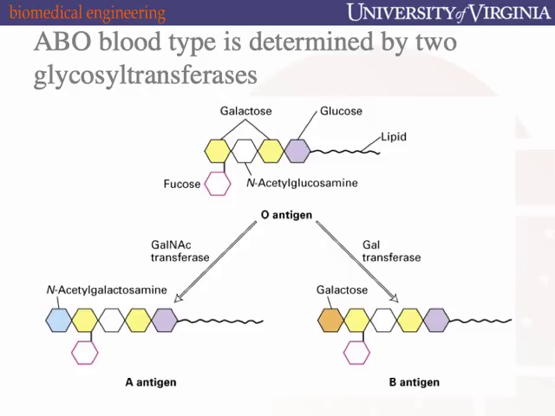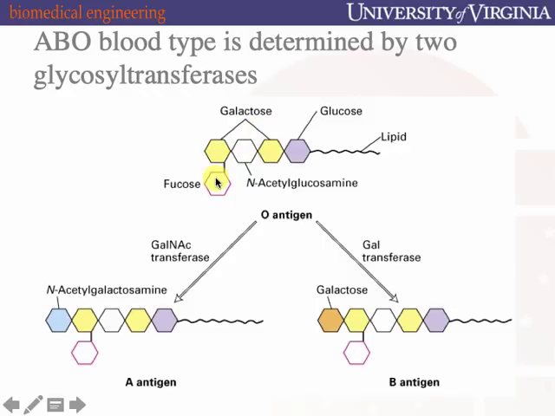Another example of glycosylation that brings things close to home. Blood types, A, B, O, AB, these are reflections of a certain type of glycosylation reaction that can occur on glycolipids, but also can occur on glycoproteins. This is a story of one gene with three different variants. This is the starting sugar modification. You see the GlcNAc and glucose, galactose starting.